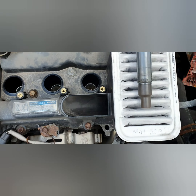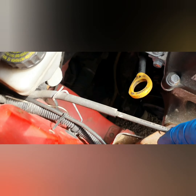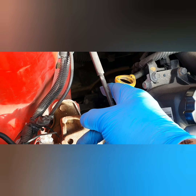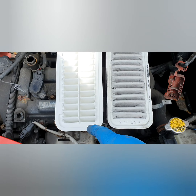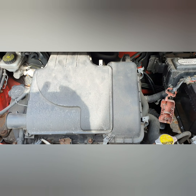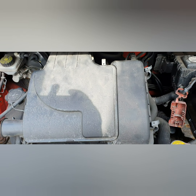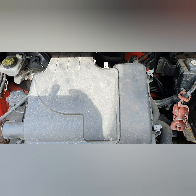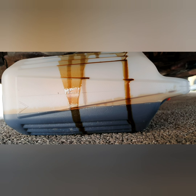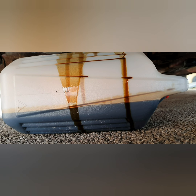I need to change the air filter, put the air filter cover back on, and then tackle the oil filter. You can see it down there but I need to jack the car up to get to it. You can tell the difference between the clean and dirty air filters. The air filter box is back on. That's drained out now — obviously I'm going to dispose of the oil responsibly at the recycle centre.